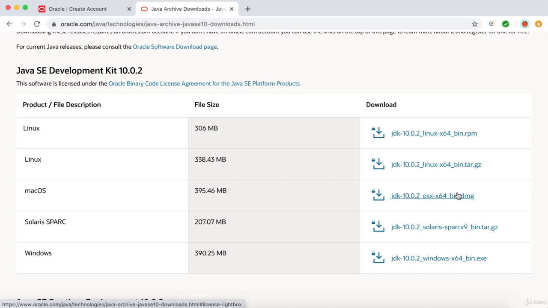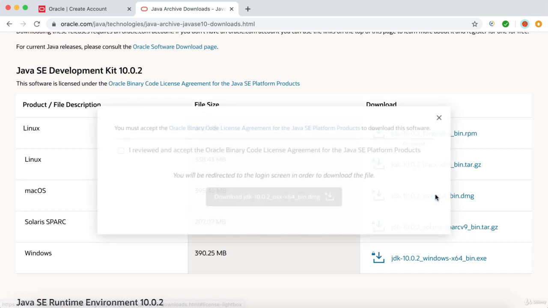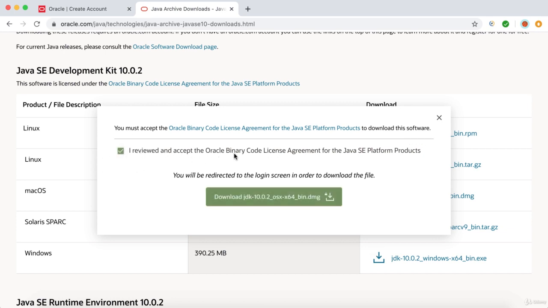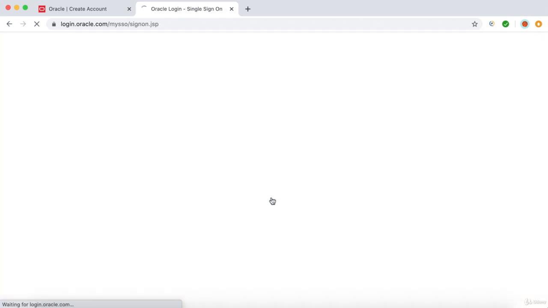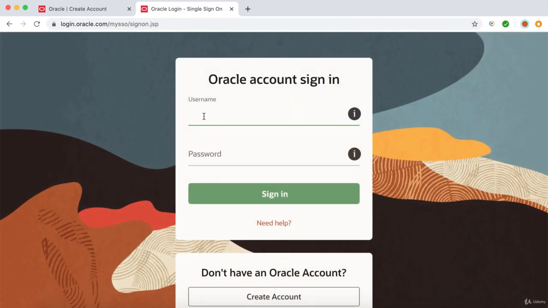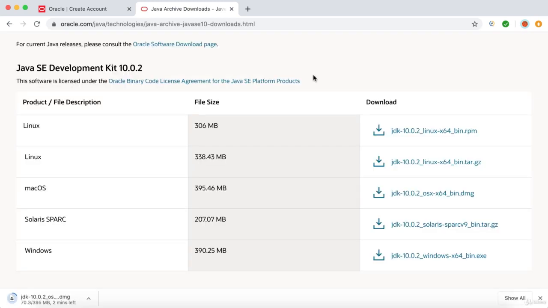That's the important thing. So over here, depending upon your platform, simply click on the particular file. So I have Mac OS, so I'm going to click on this particular file. It will simply ask for accepting the user agreement, so we can click on this checkbox and simply click on download JDK. Now over here it will ask us to log in, the account that we created in the previous step. We just need to provide our username and password, and once we hit the sign in button, automatically the JDK 10 will start downloading. I have provided my username and password, and as soon as I enter, I can see JDK 10 is automatically downloading in the browser.